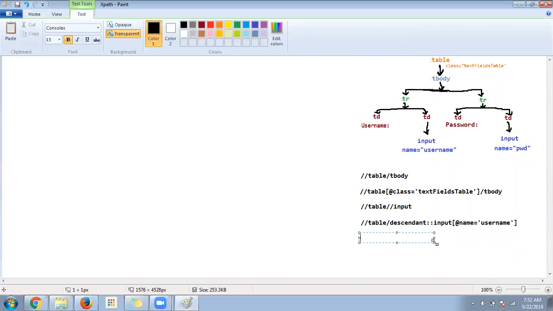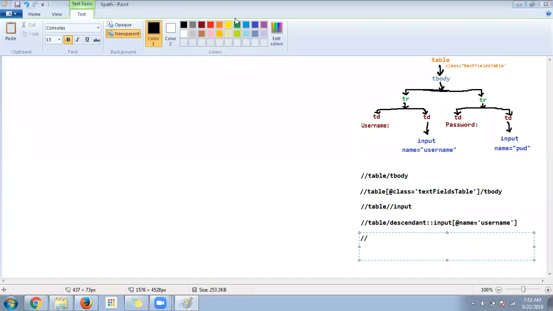If you guys feel that I'm taking more time than needed, let me know. Okay, good. So now we have seen getting the immediate child and the descendant. Now the parent. From the tbody tag, I want to go to the table tag. Can anyone tell me how to get the immediate parent for tbody? How to get the immediate parent? Can anyone try? So for the tbody, how to go to the table tag?